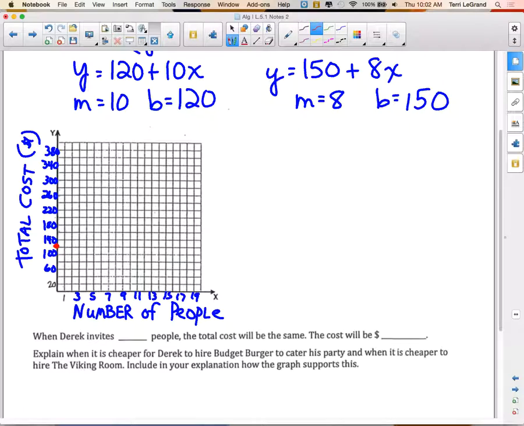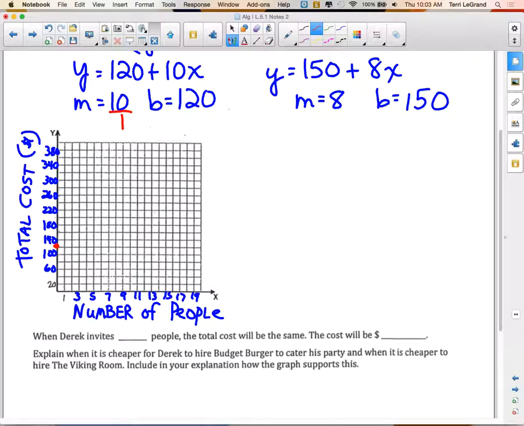Its slope is 10. So that would mean 10 over 1. But are we going by 10s on the y-axis? No, and if we went up 10 grid lines, how much would we really be going up? Not $10, but 10 times $20. We'd be going up $200 at a time. If we go up 10 grid lines, that's really $200. Well, if we go up 10 grid lines, and we only go over one person on the x-axis, is that the same thing? No.